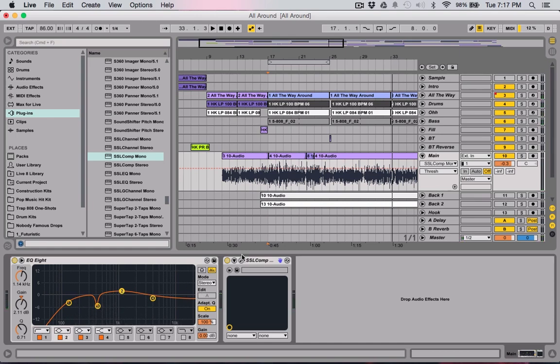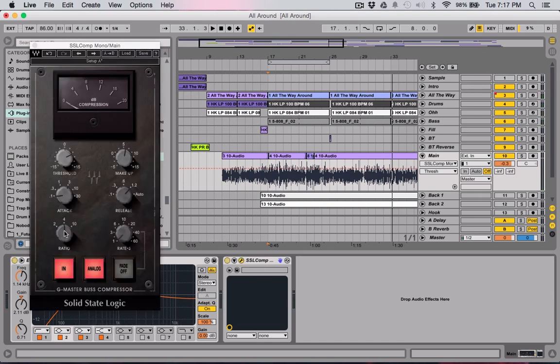Okay, so I added the compression. What I did, I left the ratio at 4:1. I brought the attack all the way down because the rap vocals are coming in very quickly, so you want to basically make sure that the compressor is reacting basically instantly. And adding compression, I brought the threshold down to where I'm getting between 4 and 8 dBs in reduction, and then I added some more gain to bring those vocals back up.